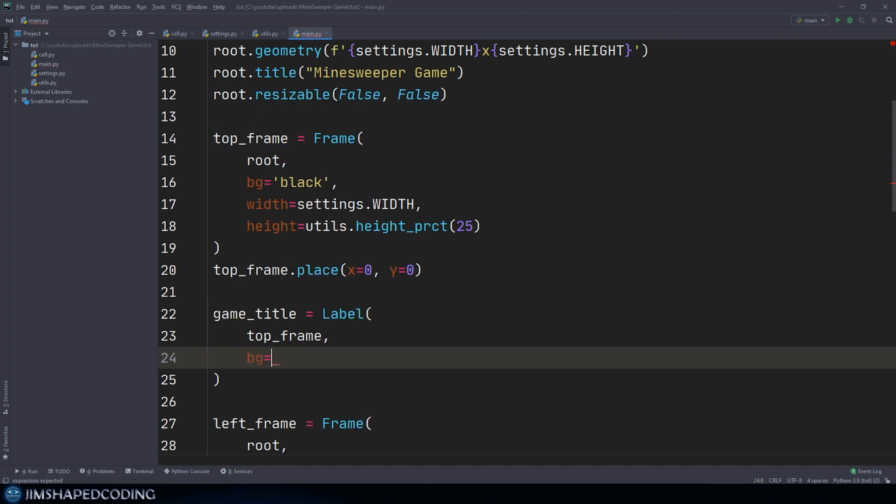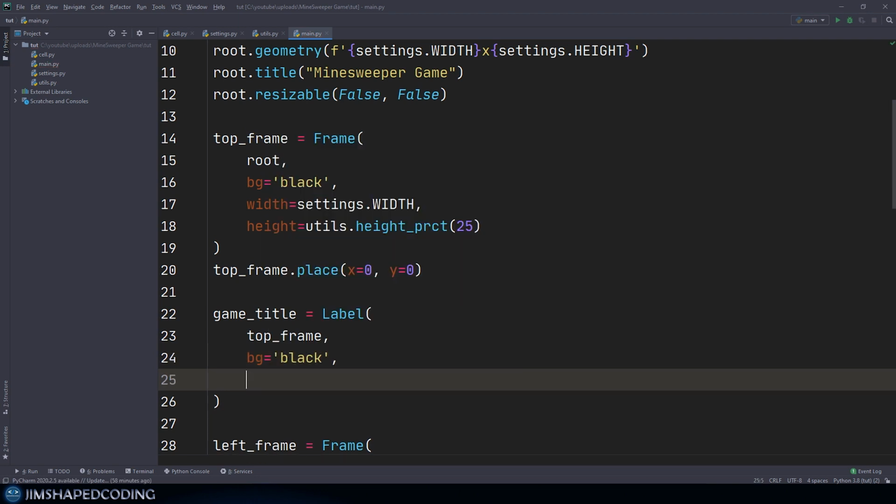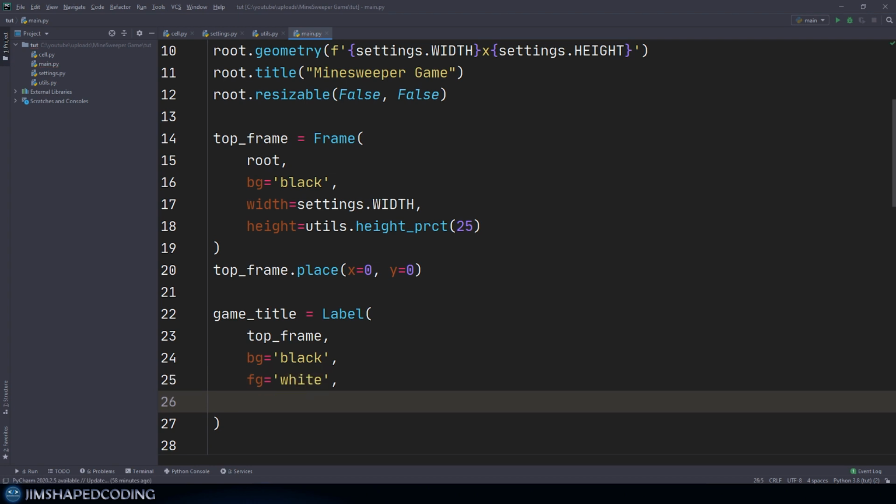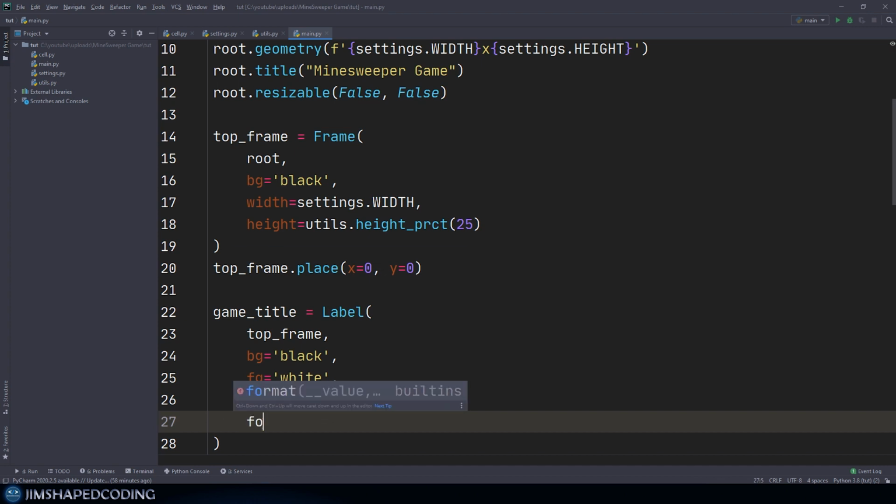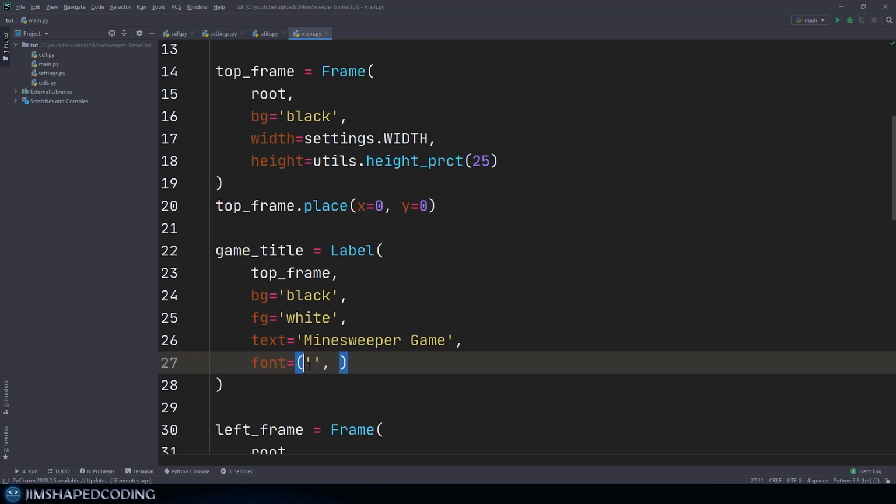We want the background color being black, and the foreground color, meaning the text color, to be white. Now we'd also like to pass in here text equals to Minesweeper game, and the font should be a tuple, and the first argument of the tuple should be the font type, so you can play around with any font type you'd like to.